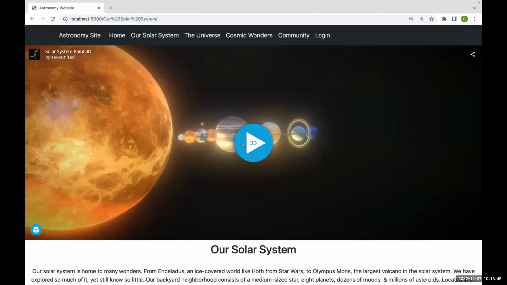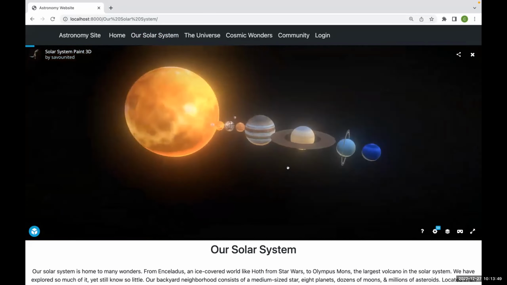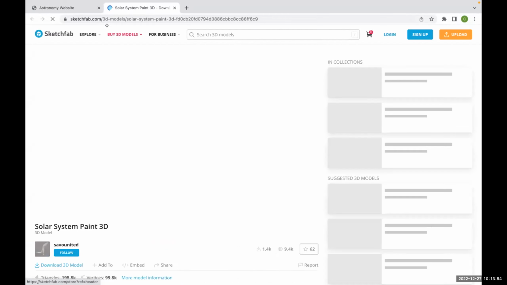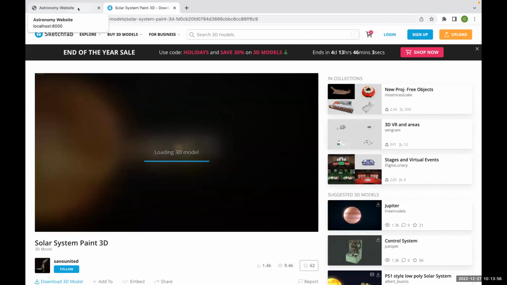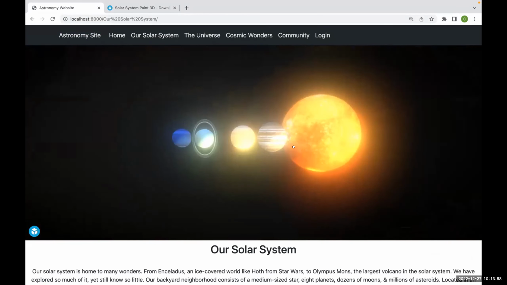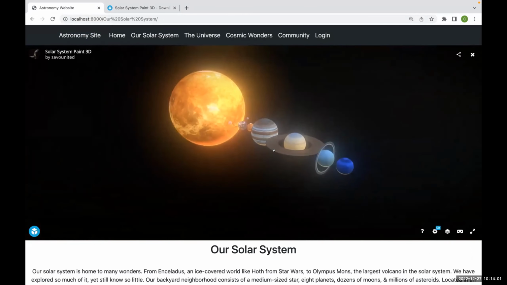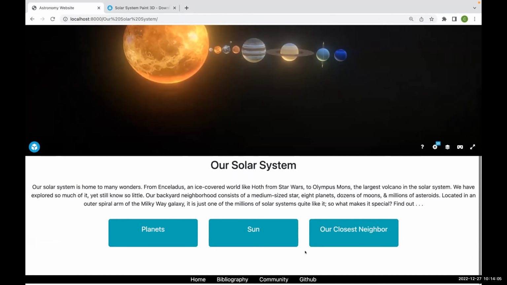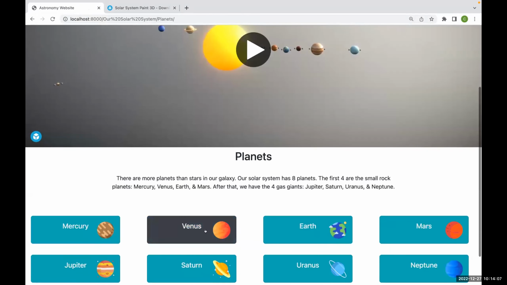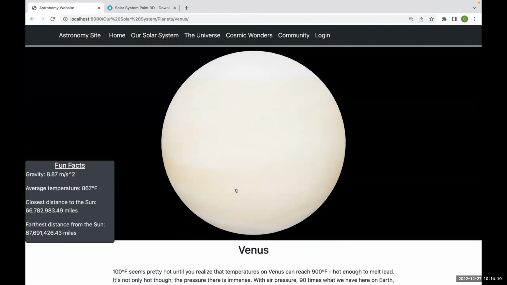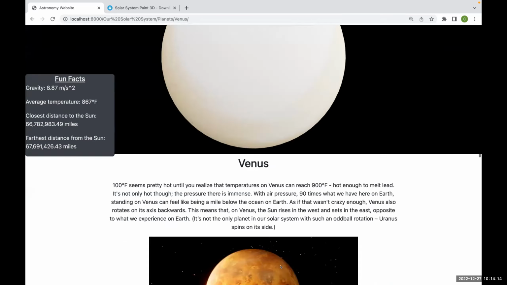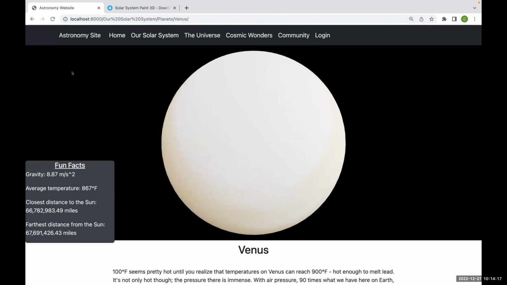Oh, that was... the question, actually, yeah. So this is from... what's the website? Sketchfab, that's it. So Sketchfab has a lot of 3D models. And I just kind of borrowed them using an embedded iframe. And then some other ones, a lot of the planet ones, just came from the solar system NASA.gov website. They're a lot of fun to play around with, honestly.